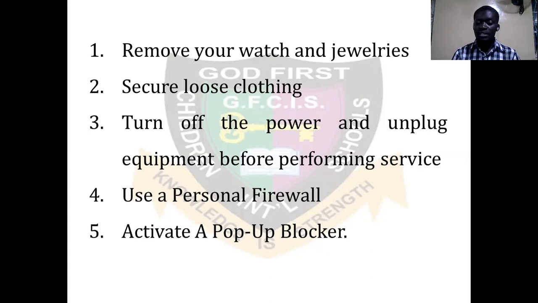Another one is activate a pop-up blocker. Some of you are familiar with Chrome. Anytime you're browsing with Chrome, you see different adverts popping up from different points. They are distracting you. So one of the ways to secure your computer is to activate a pop-up blocker. You need customized software that will stop them from distracting your attention from what is going on on your screen.